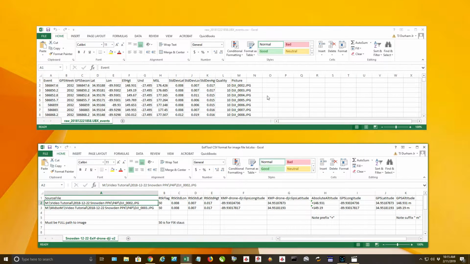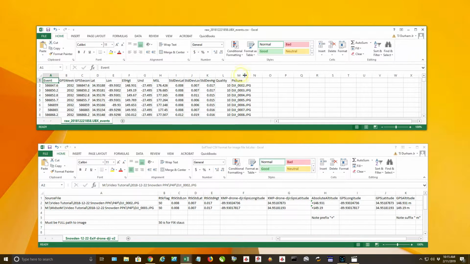Okay, so I forgot one critical piece of information, and that's the file layout. I'm going to have a link to this as well. This bottom one is an XLS template that I have here just to show what we need. This is what was exported out of Pix4D, I'm sorry, out of EZsurv. So we need to take this and get it in the correct order for the images.